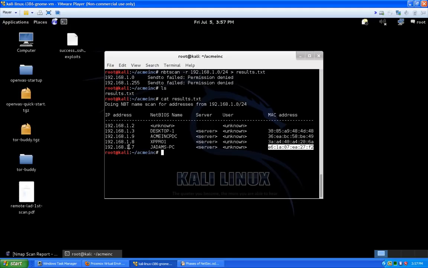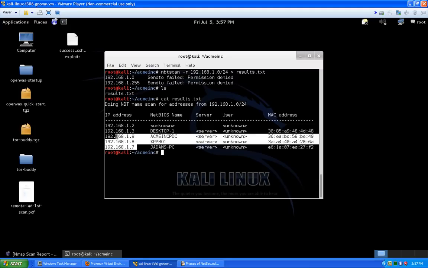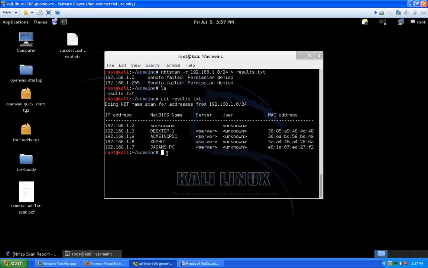Okay, so we know that the 3 IP addresses that we're after here are .7 through .9, right? So now we need to find out what open ports are available on these hosts. We know that something's got to be up with NetBIOS. NetBIOS has got to be enabled, but we want to double check, right? So we want to run a port scan against these 3 boxes, and we're going to use Nmap to do that. So let me clear out this screen.